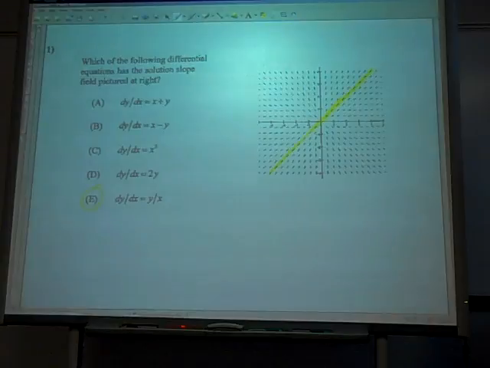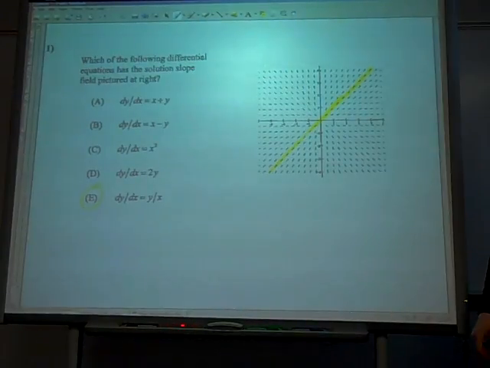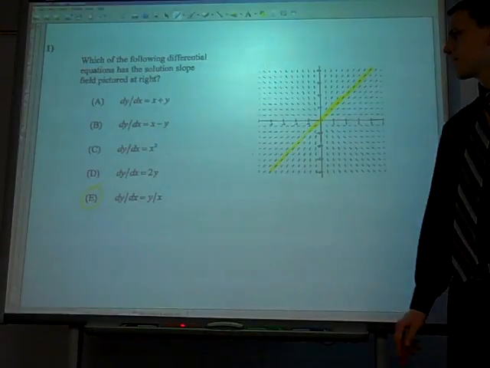What's another? What's somebody else? What else did people do? Well, what did you do? Well, I noticed that as the y got greater as opposed to the x, the slopes of the tangents were getting closer to undefined, and if x, as opposed to y, was getting larger, then it got closer to 0.